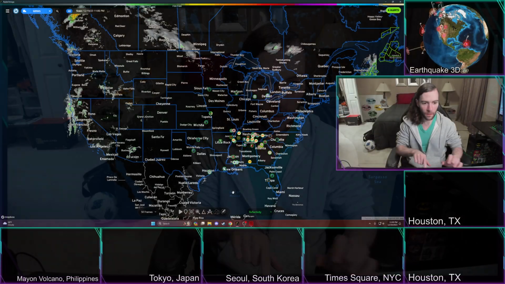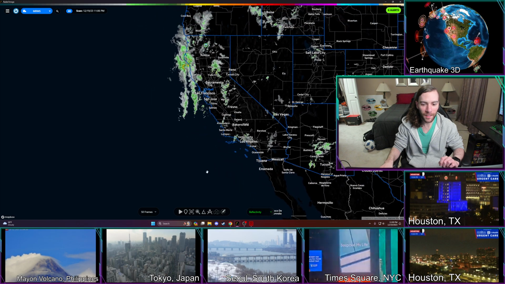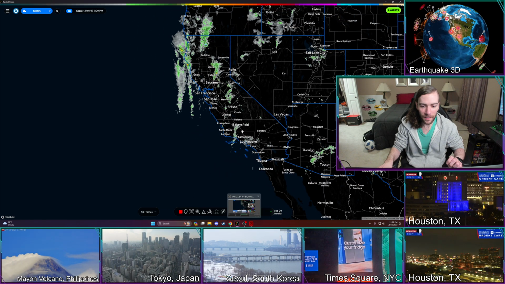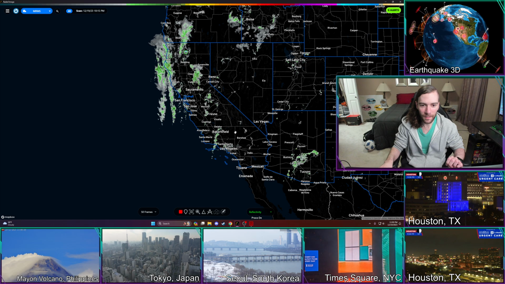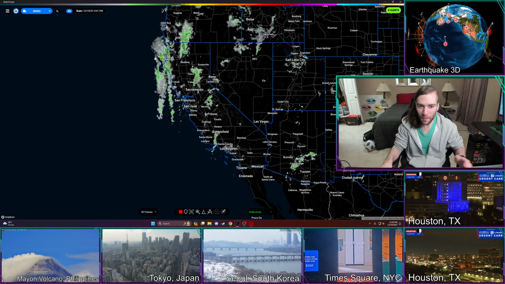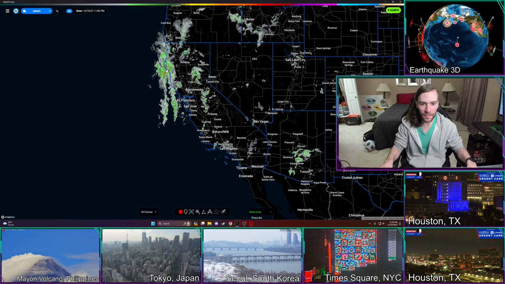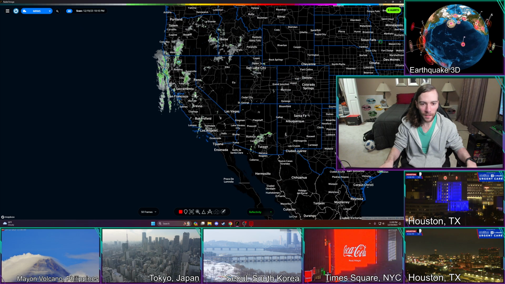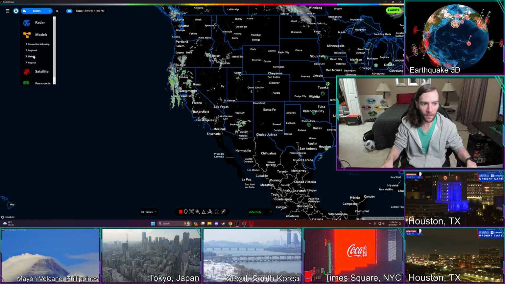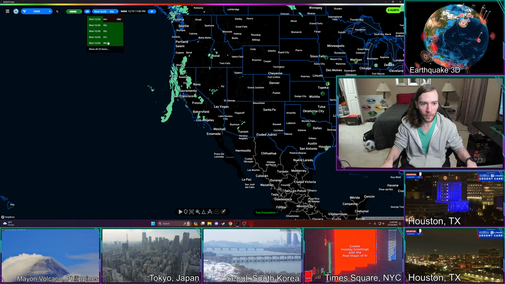Yo, just want to take a quick look at what's going on with the weather in California. You can see that currently there is some precipitation. You can see on the reflectivity what's going on, but it's a lot easier to see when you see it modeled out. So let's go to the High-Resolution Rapid Refresh model.